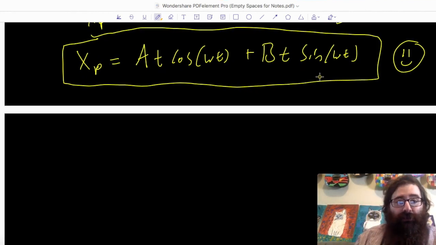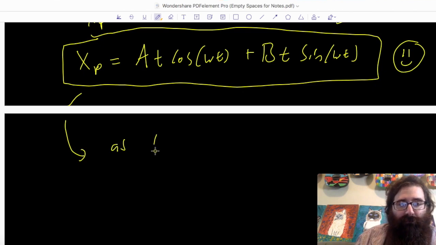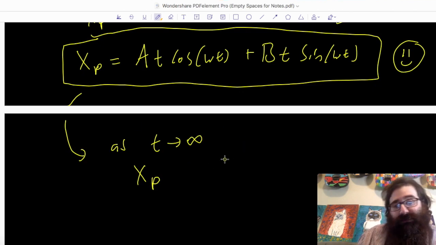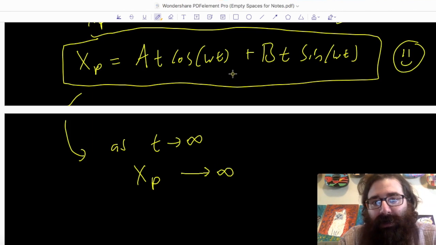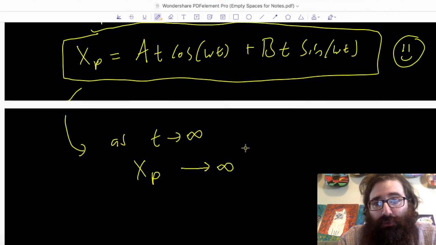This is where the issue is, because if I look at what's going to happen here, you would say as t goes to infinity, this particular piece does some oscillation, but it also is going to head to infinity in some sense. The cosine and the sine is still oscillating, but notice that it's multiplied by this linear factor t. And this is going to drag everything to infinity, and this is going to create some of that wild, erratic behavior to consider.